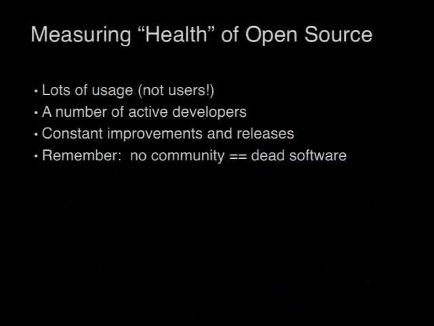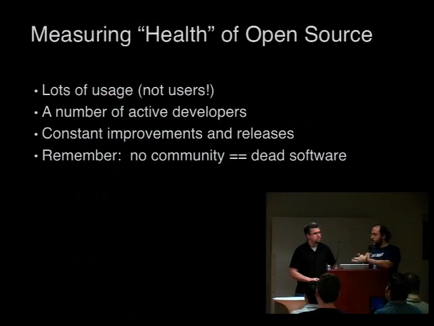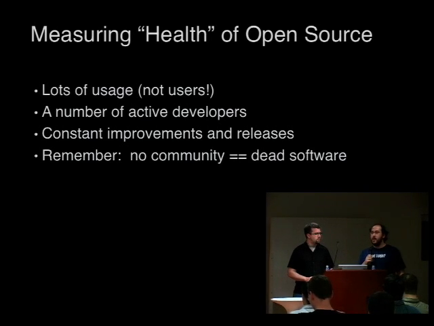So when we talk about open source software, one of the things, at least when I talk with Fitz or our buddy Carl, when we talk about how good a piece of open source software is, we actually don't necessarily talk about the software itself. The first thing we talk about is how healthy is the community, because it doesn't matter if you have the best software ever written. If it's just sitting on a server and nobody's looking at it, nobody's developing it or supporting it, it may as well not exist.